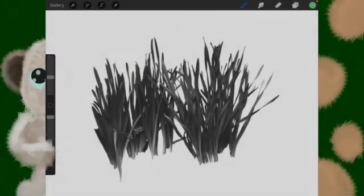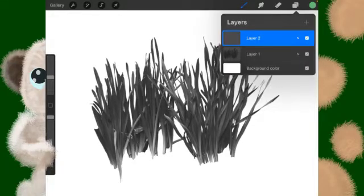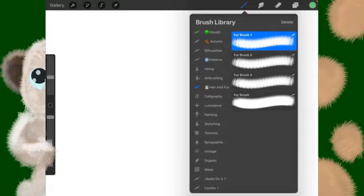I was looking at this wildgrass, which is a texture you can get in the shape library, and I was wondering what it would do as a fur. Let's turn off layer 1, we're on layer 2. We're going to start up a new brush.